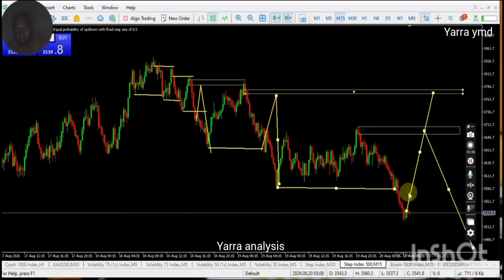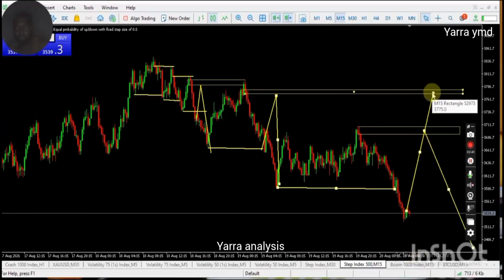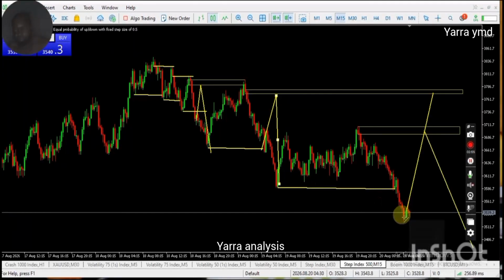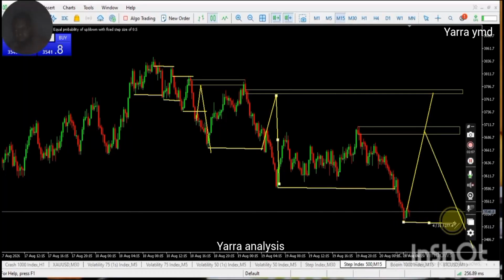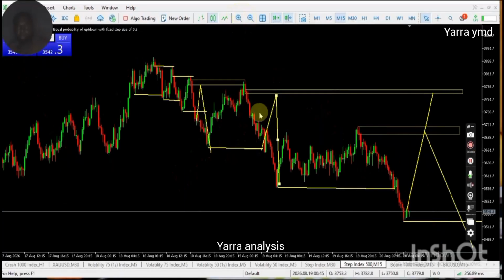So I'm expecting the market to retrace back. Since we've broken that low, I'm expecting a retracement. For now, we are out. We are not selling, we are not buying. We have to wait until the market comes to our zone, either this recent magnet zone or the first one. So that's where we now think of what to do. We want the market to retrace and touch either the first magnet zone or the recent one. Then we're expecting the market to go down lower.